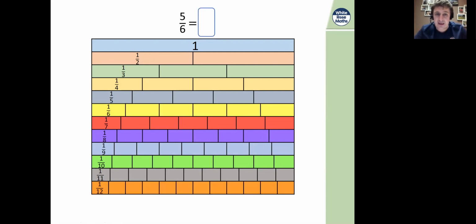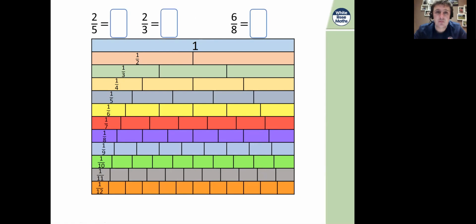Let me repeat how we did that again. I've got 5/6, so I'm going to find my 6 here. I've got 1, 2, 3, 4, 5. I'm then going to draw a line across my fraction wall in a perfectly vertical line, going straight down or up. I'm going to see if there's any other bricks on the wall that match at that point, and I can see down here on the 12s that it goes through perfectly. This one on the 11s almost goes through, but it's not perfect. It needs to be absolutely bang on. If it's not perfect, it's not equivalent. And there was 10 12s.